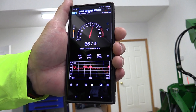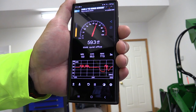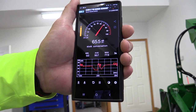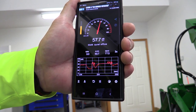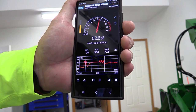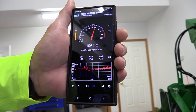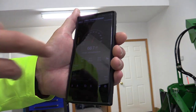We are now 10 feet away. Let's kick this on high: 61 to 62 decibels. Let's drop down to low — we are bouncing around anywhere between 52 and 57. This is where I think it really works well, because we can get a lot of air movement but yet a much lower decibel level.